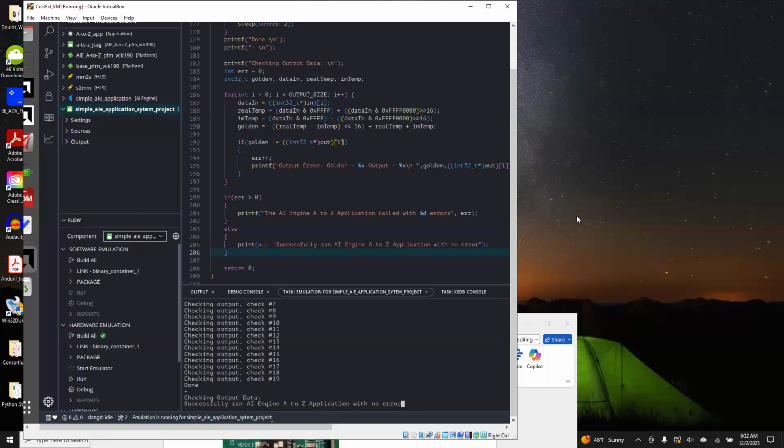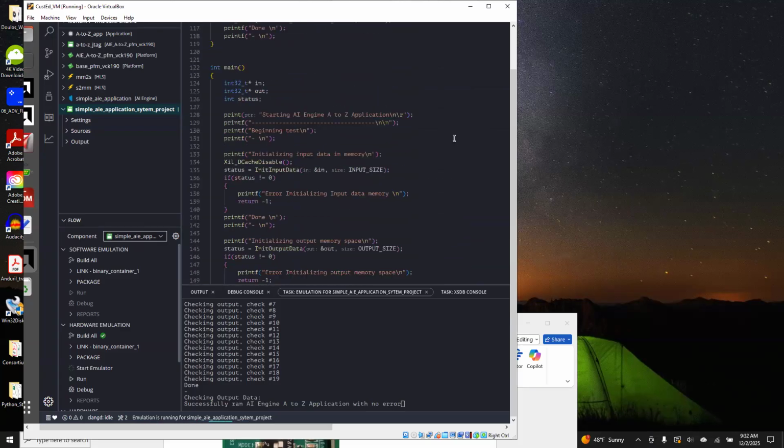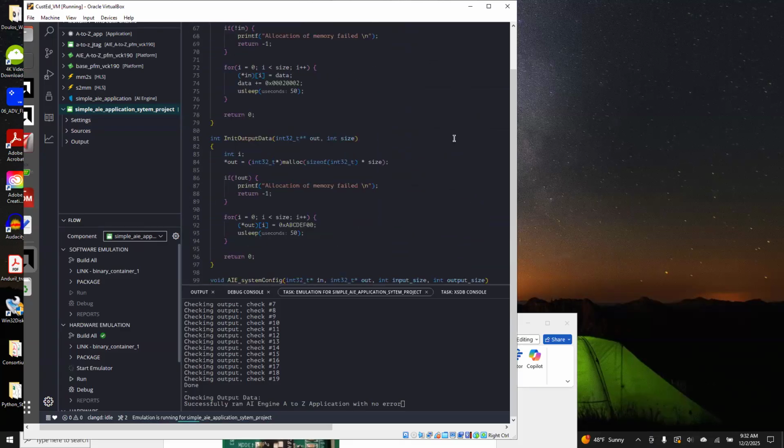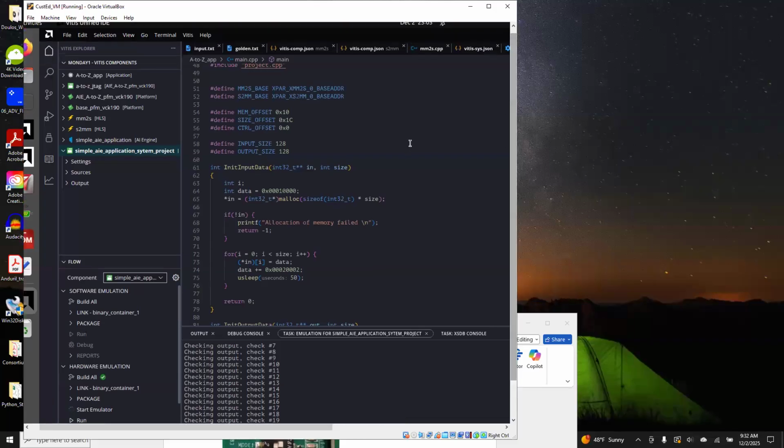So again, our emphasis here is to show how to write this main code that you're looking at here, because this is what's going to be necessary if your host code is using bare metal.